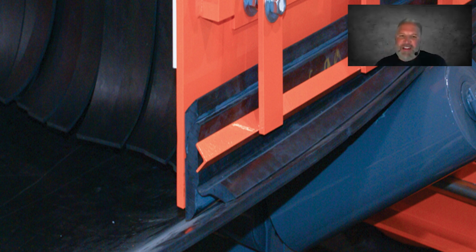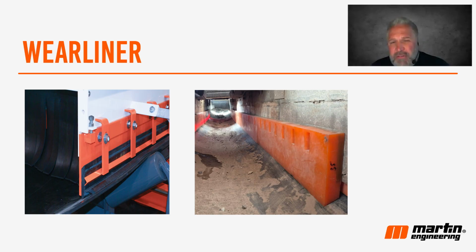The problem with a wear liner is that if that belt were to touch that wear liner because that wear liner's too close, then you're going to damage your belt. And you'll see grooves in the belt where that belt might have bumped into that abrasive resistant steel. So most facilities are a bit hesitant to put that wear liner close enough to the belt where it's actually effective. That wear liner needs to be very, very, very close to the belt in order for it to be effective. And a lot of people are understandably hesitant to do that.